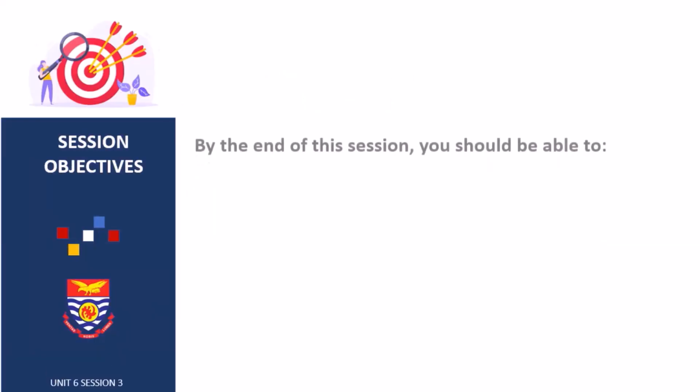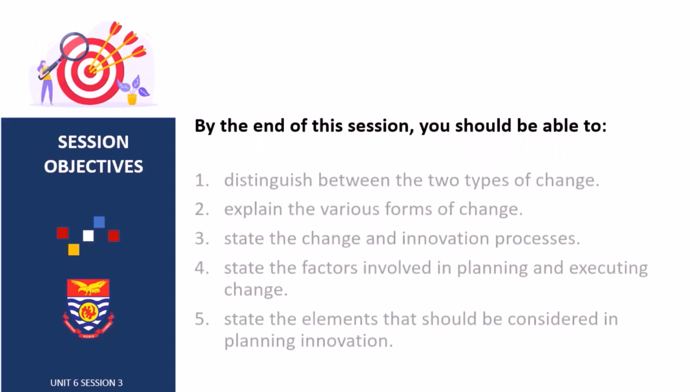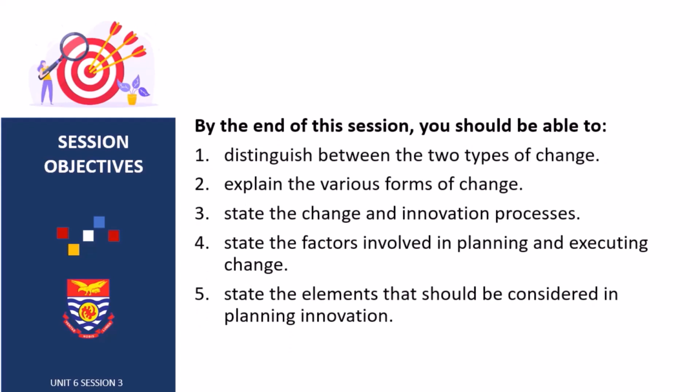By the end of this session, you should be able to 1. Distinguish between the two types of change. 2. Explain the various forms of change. 3. State the change and innovation processes. 4. State the factors involved in planning and executing change. And 5. State the elements that should be considered in planning innovation.